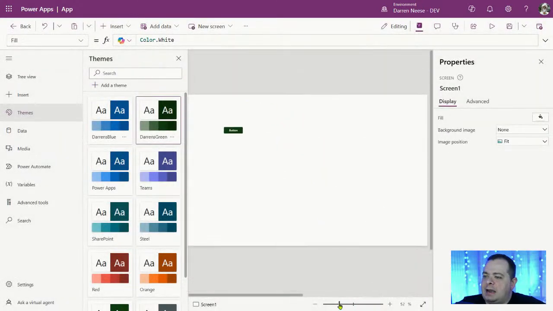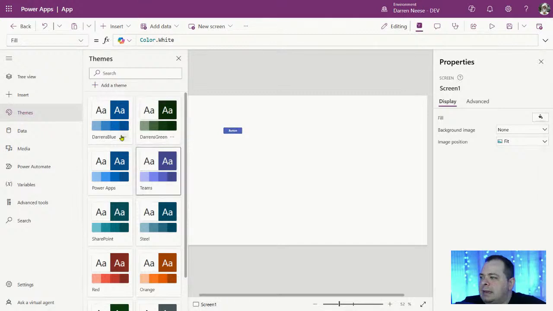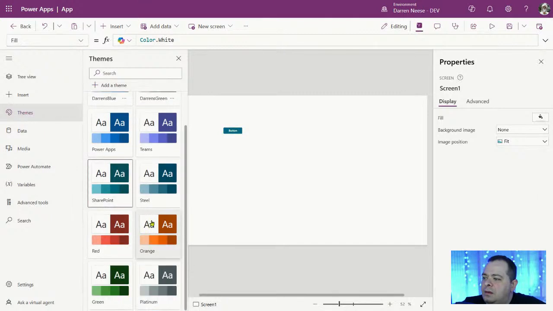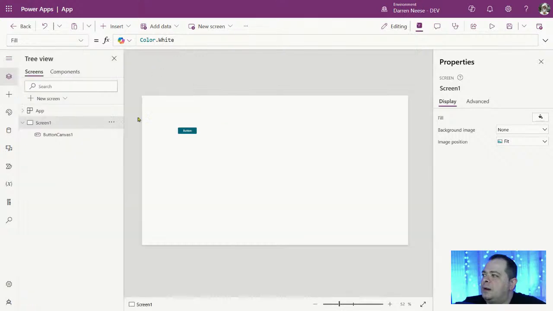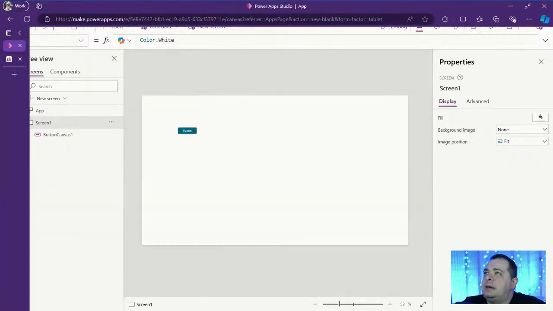And I think that we should start looking at the controls here. Now, I'm going to watch the comments here. If you guys have any more thoughts, comments, questions about the theming system itself, please let me know. And I'm going to go with maybe a theme I haven't used in the past. I'm going to go with the SharePoint color for now. I think I'm happy with that. Okay. I'm going to open my tree view. And let's talk about individual modern controls here.